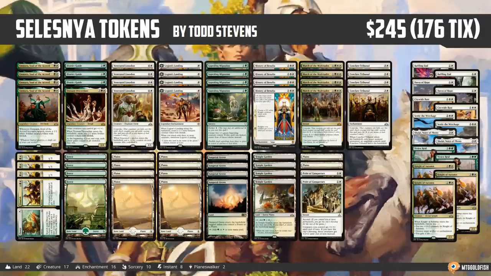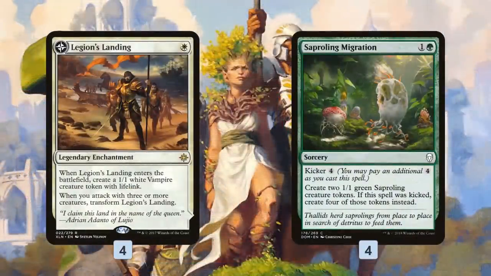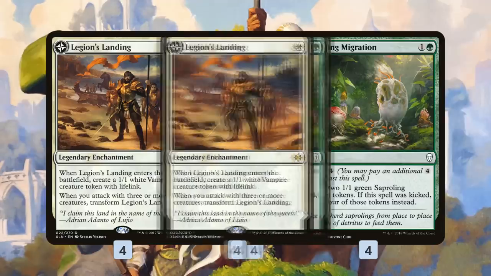So let's talk Selesnya Tokens, and this deck is kind of in three parts. Token makers, token payoffs that are also token makers, kind of like the hybrid, and then token payoffs. So we start off with Legion's Landing, Sapperling Migration, getting tokens on the battlefield on turn one, on turn two. Legion's Landing can also flip and give us more tokens in land form in the late game.